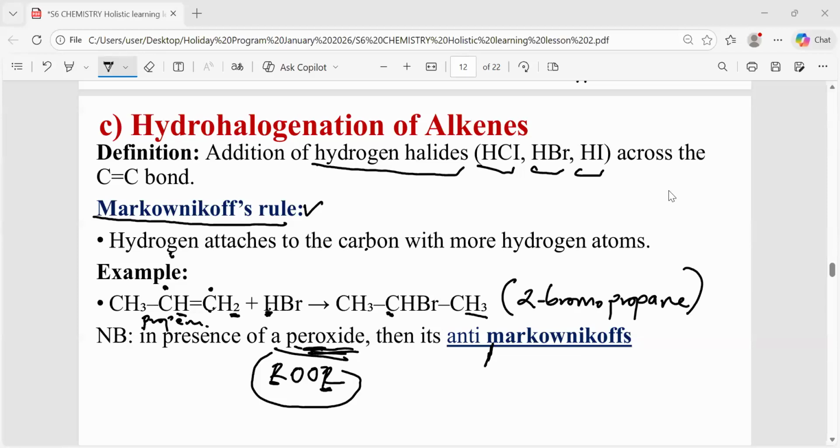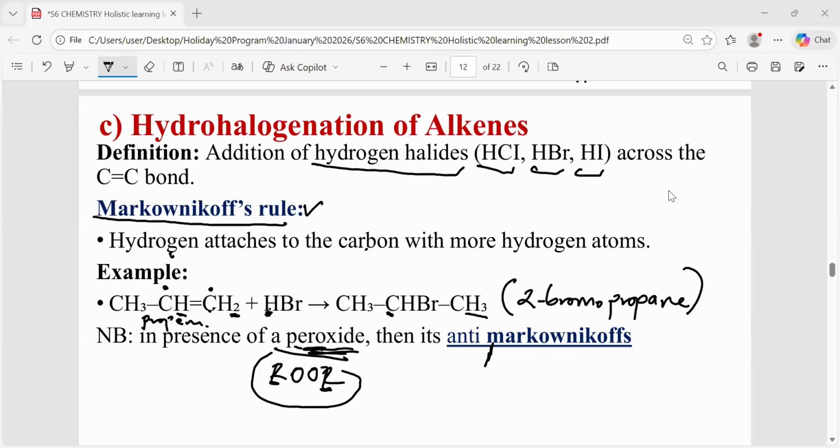Good evening, teacher. Fine, thank you. I am inquiring to note that if the anti-Markovnikov is the reversal of Markovnikov, since Markovnikov deals with attachment to the ones with more hydrogen atoms, that means in anti-Markovnikov we are attaching the nucleophile, that is partially negative, to the carbon atom with less hydrogens.